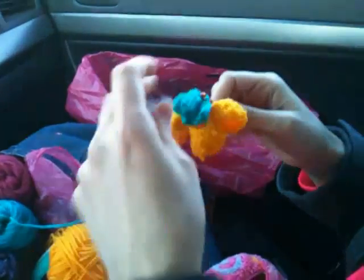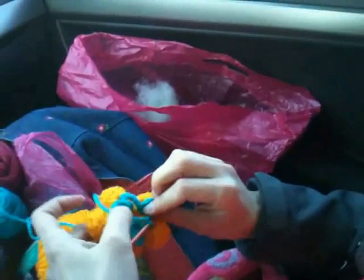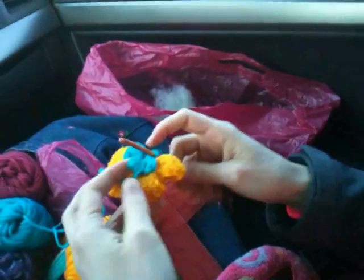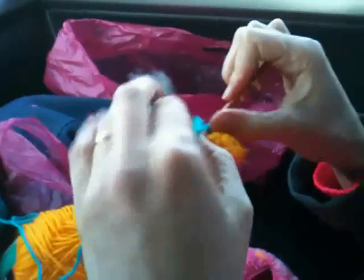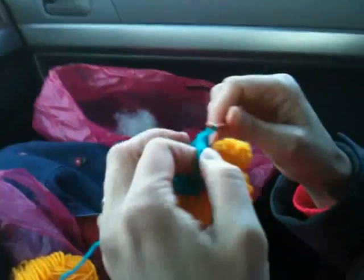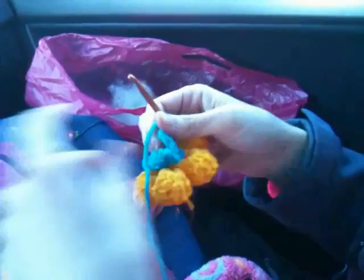Alright. Okay, so I've made my base. I have chain 7, five of these little petal things, and I'm going to do exactly what I did with the first row. So I'm going to single crochet, half double crochet, double crochet. Now instead of doing five triples, I'm going to do seven triples.